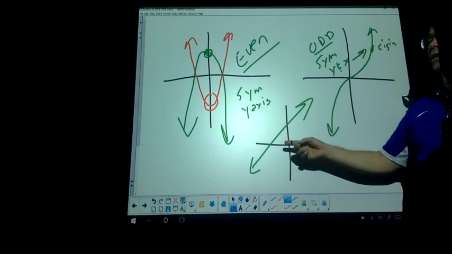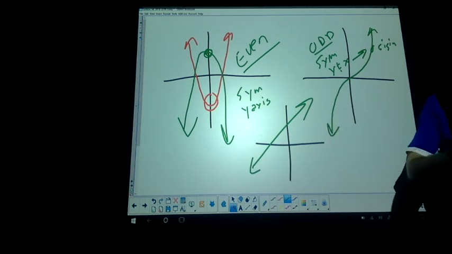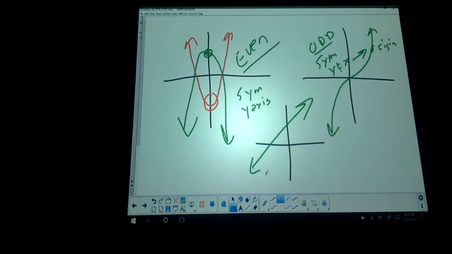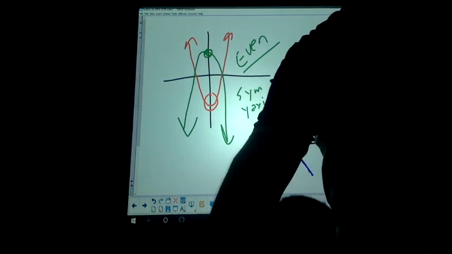I mean, it could technically, if it went right through the origin, be considered an odd function. So if I had this, or if I had this, either one of those red lines is an odd function, because they are symmetric about the origin. I should have made this a different color. So the red or the blue are both odd functions because they are linear and go right through the origin. So that would be considered your odd function as well, if you wanted to deal with that. Okay? How do we feel so far? Okay.